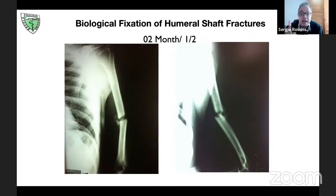And listen to me, if the patient is obese, then you have double the problem. In a very hefty arm, this is very difficult. Yeah. So we have 2 months and a half. And like Dr. Sergio says, it's different, especially in a resident hospital.